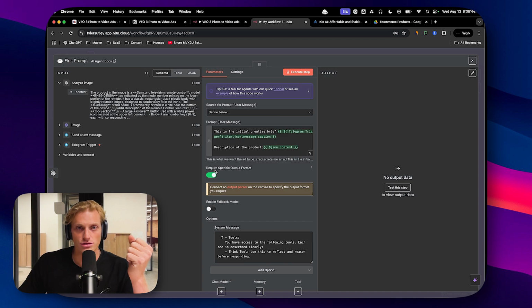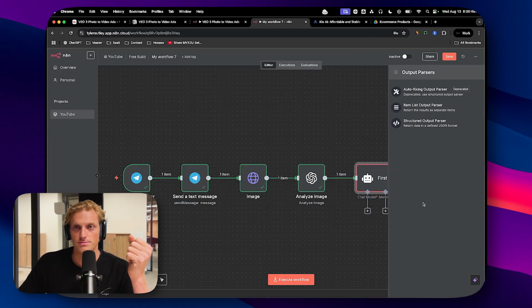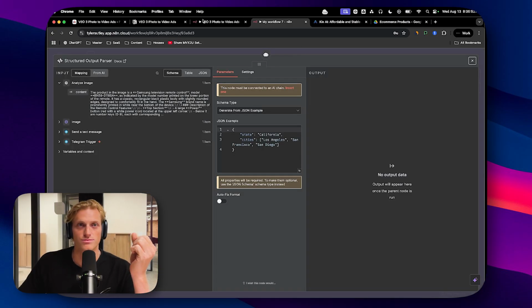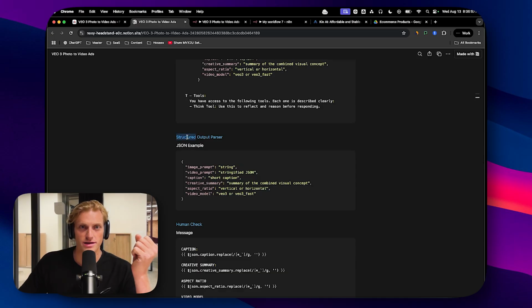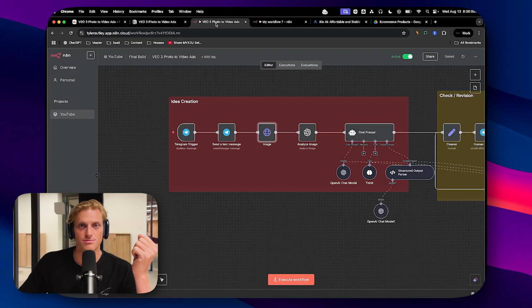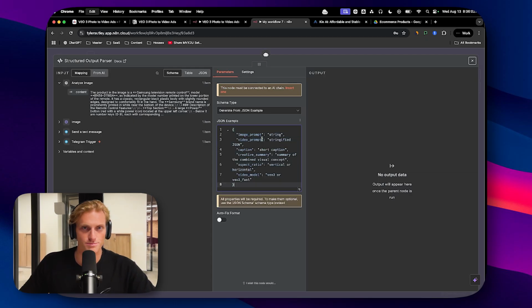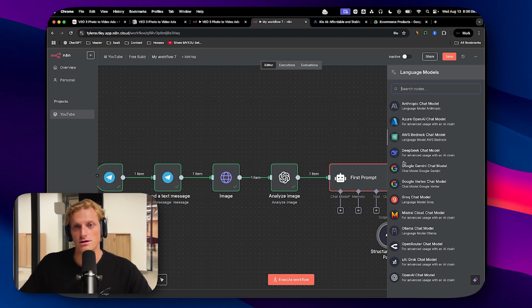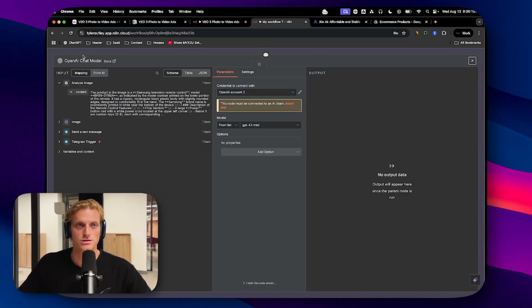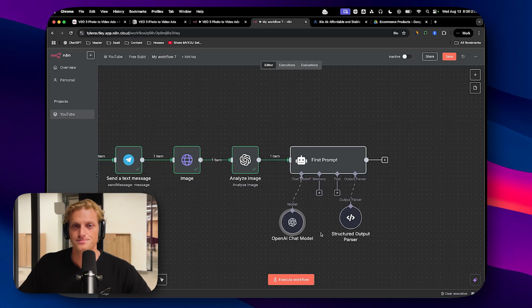Now, inside of here, when you click this require a specific output, what it will do is create this output parser. You're going to hit a structured output parser right here. We're going to jump back into here, scroll on down to this right here. I'm going to take this JSON example, and then I'm going to paste it inside of here, so therefore everything's good. Now for the chat model, you're probably familiar with all of these. We have Gemini, Grok, Anthropic, OpenAI, Llama. I'll just keep it super simple. I'll just use OpenAI for the chat model and just GPT 4.1 mini.